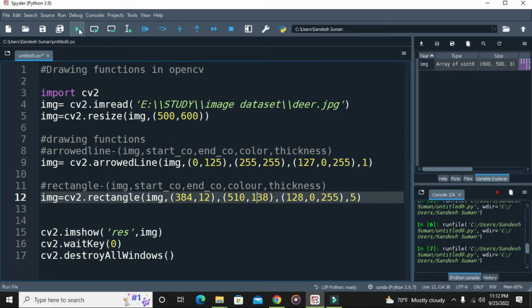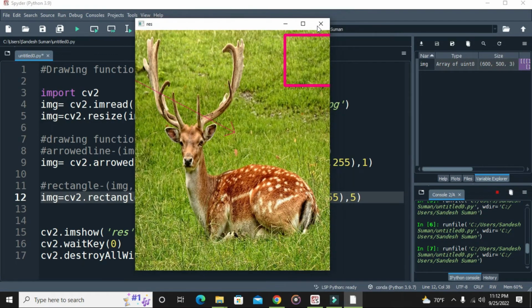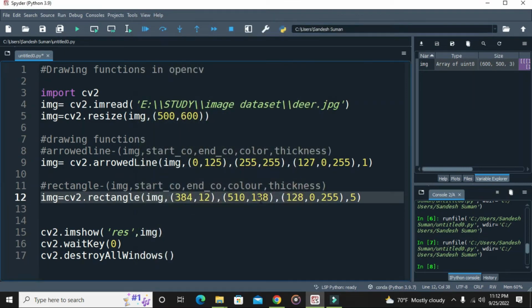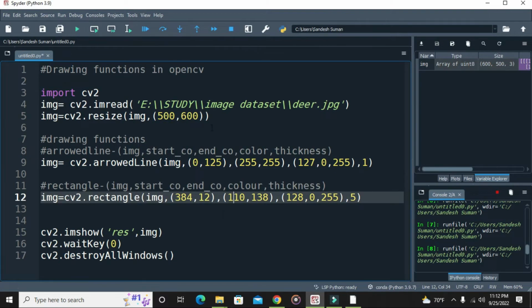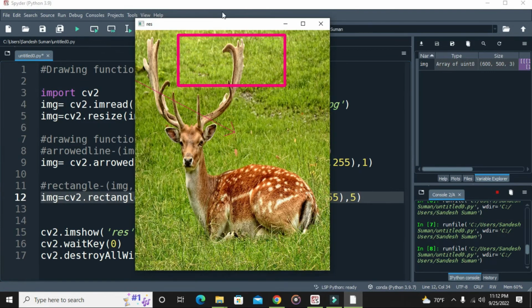Now let's see. Still very small. Maybe you will need to resize it again. All right, so there you can see finally the rectangle being drawn. So this one is a rectangle.